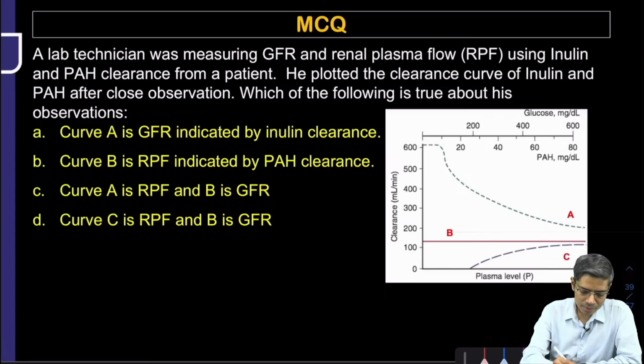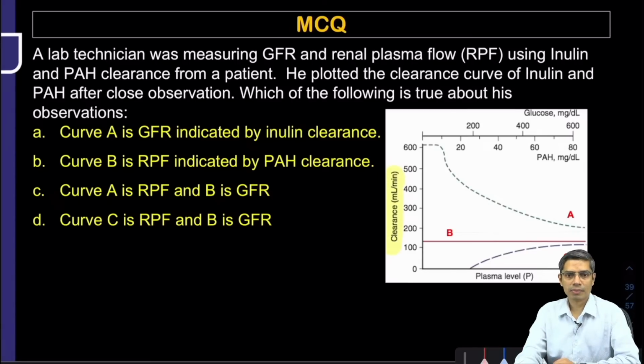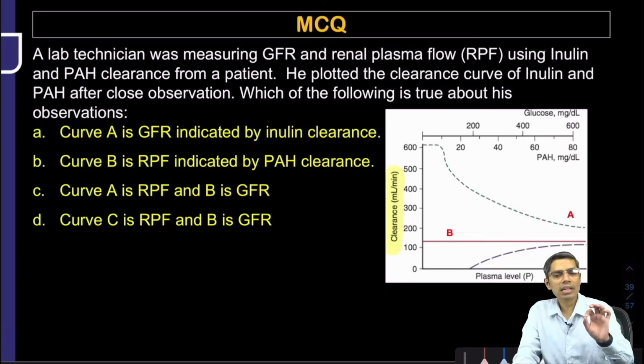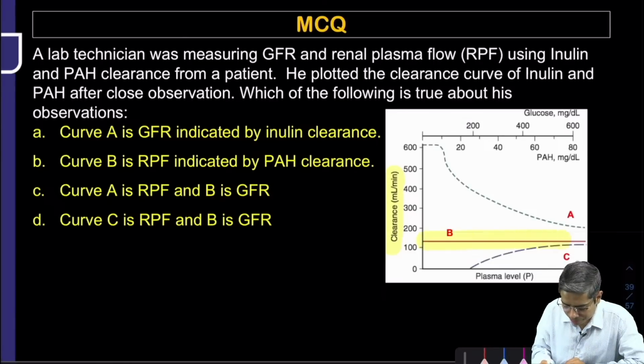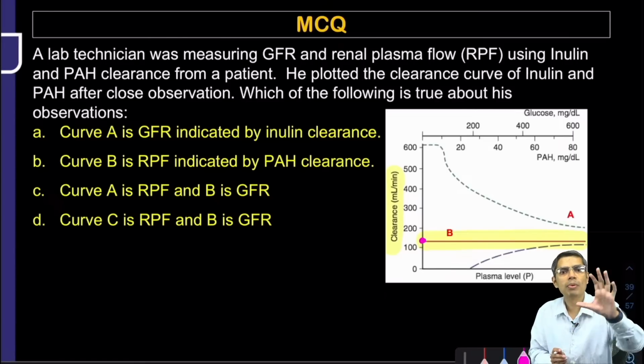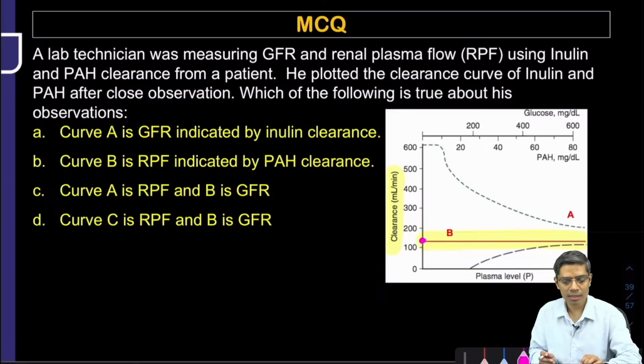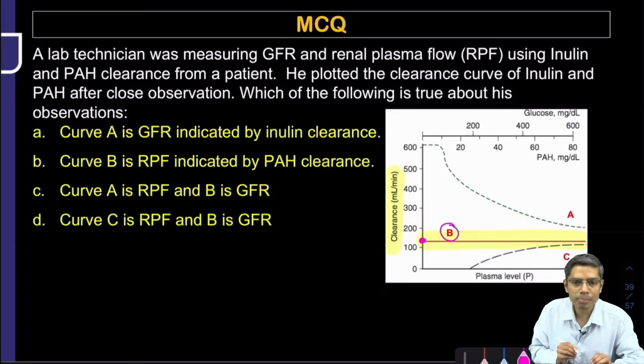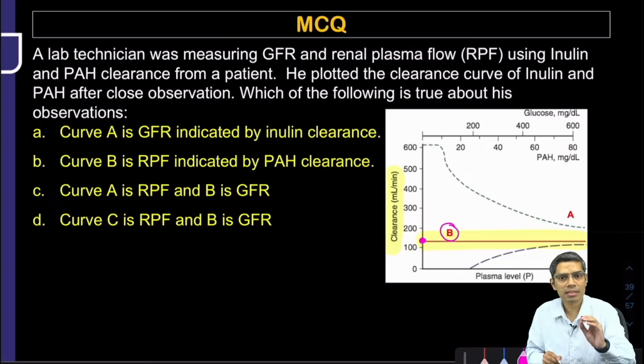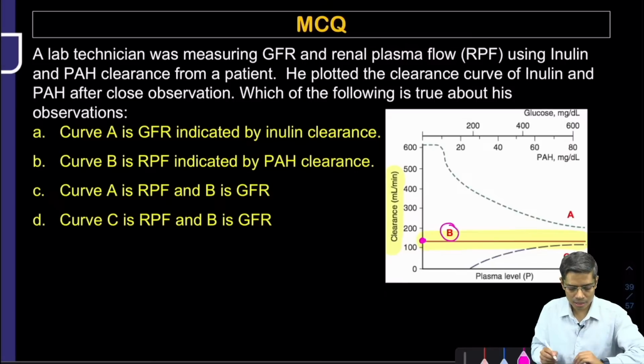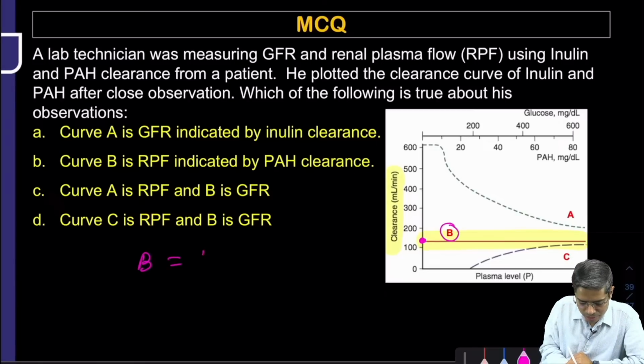So, in this curve you are looking at the clearance curve, y axis is clearance. You look at the number on the y axis. Clearance number look at. So, I can find out that this curve B, what is the number on y axis? It is in and around a little more than 100. So, I can understand that this clearance curve B indicates clearance of these substances is little more than 100, means approximately B is clearance of around 125 ml per minute. 125 ml per minute is GFR.